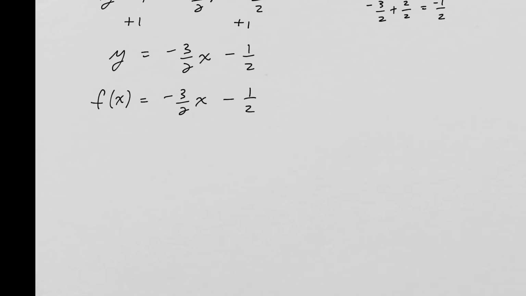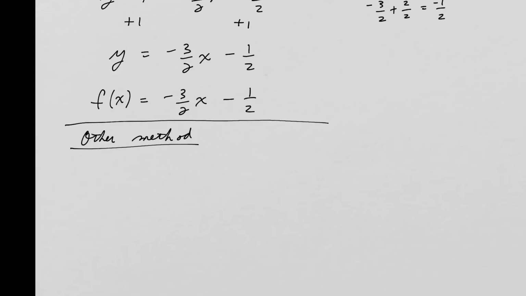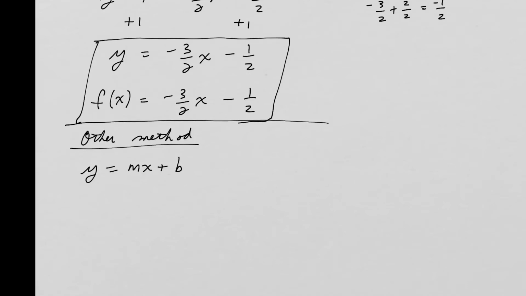Okay, the other way that you could do this, see if I can squeeze it in down here. Other method. Assume we want our answer to fit the form y equals mx plus b. Right? That's how we wrote the final answer anyways, and that's typically how you want to write the final answer in the slope-intercept form. So I already know the slope, right? We calculated the slope earlier. The slope is equal to negative 3/2. So I plug that in. Where I have m, I want to plug in negative 3/2.